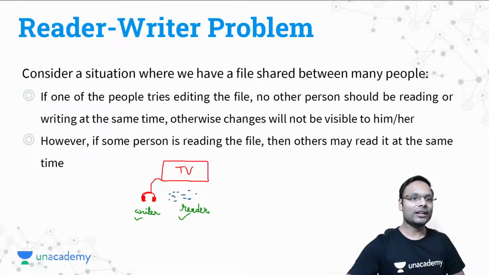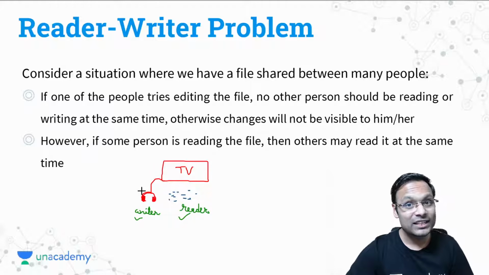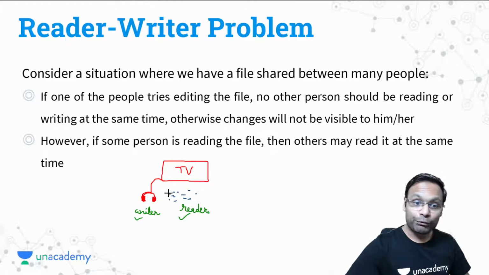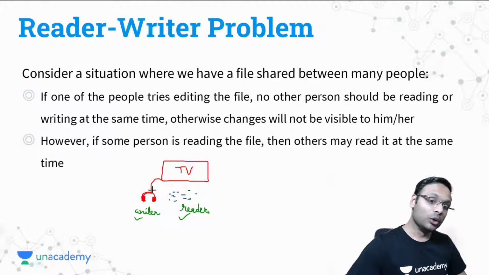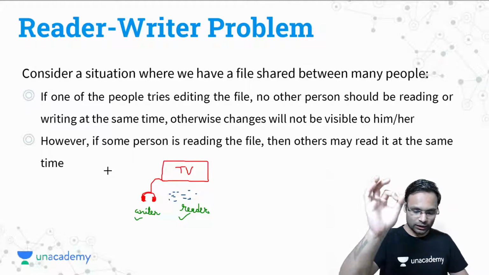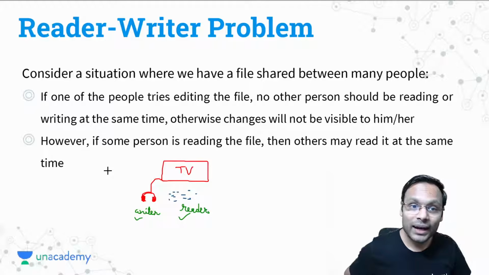Writer and reader. The headphone watching person is the writer, and a single headphone watching person is allowed. If nobody is watching the television, only this fellow can be allowed, otherwise no. If one reader comes, more than one reader is also allowed, but no writer is allowed. That is the reader writer problem. बोलो भैया, समझ में आया?